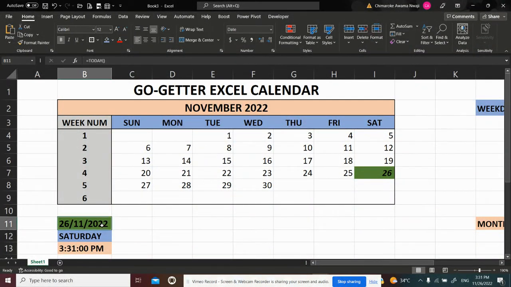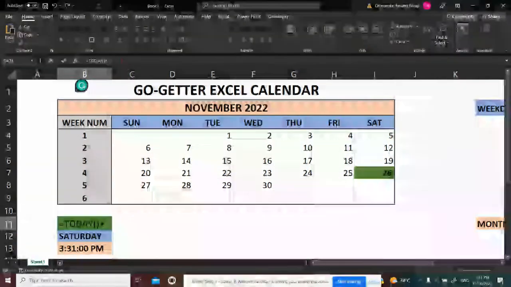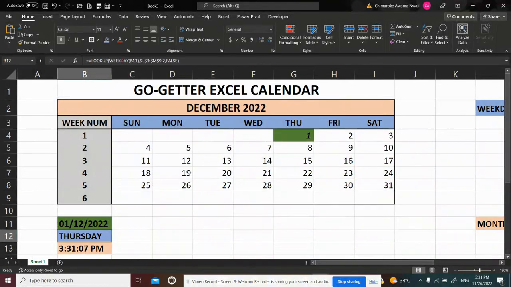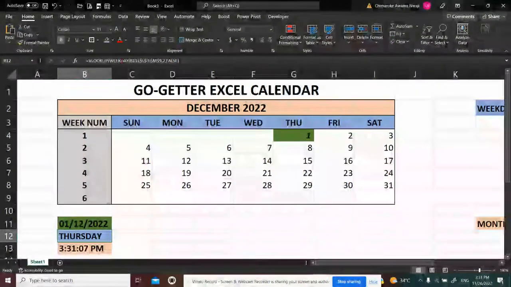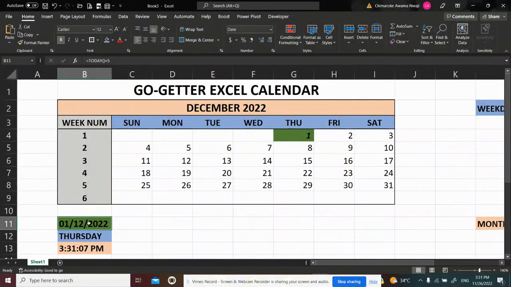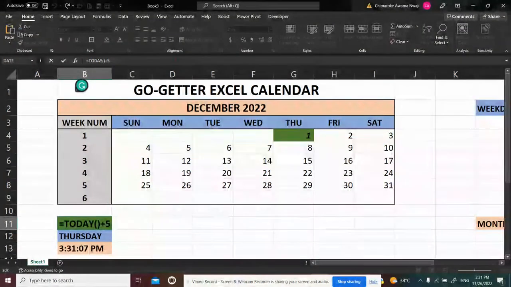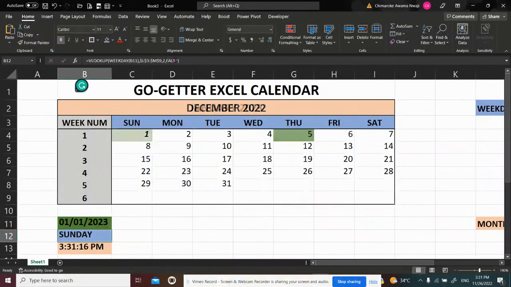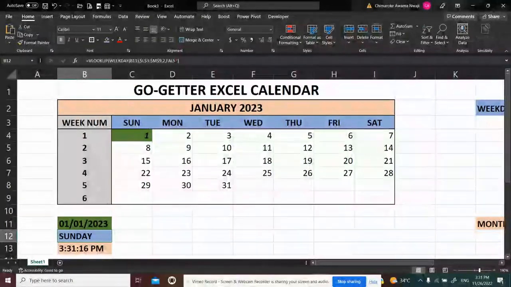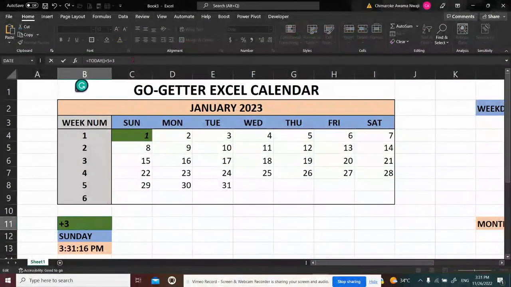All right, so in case on Monday, on December 1, it's a Thursday, January 1 is Sunday. So it's going in line. So that's fine.